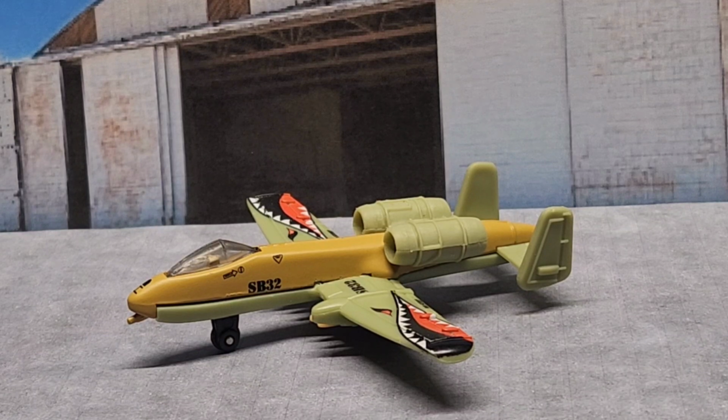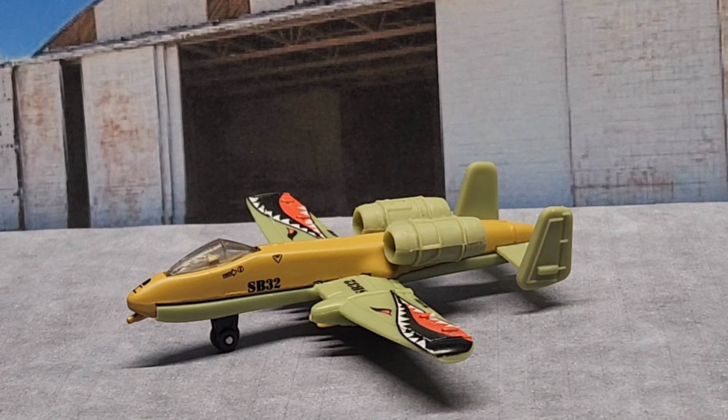Okay, well, we're outside the hangar here with our Matchbox A10 Thunderbolt. Matchbox started producing this as part of their Skybuster series back, I think, in the early 1990s. There are different ones all the way up to the present, so they've got all kinds of different ones. This is a 2008 casting. It's really kind of a neat little thing.